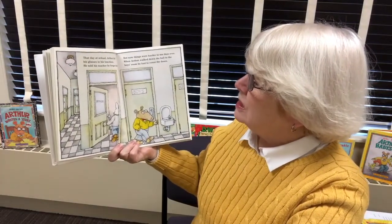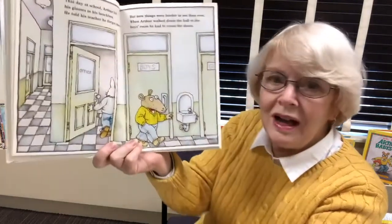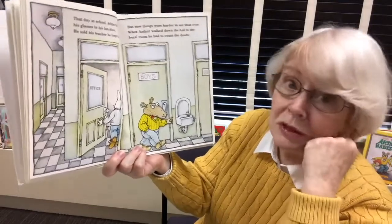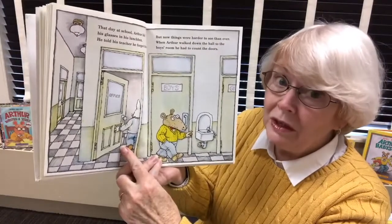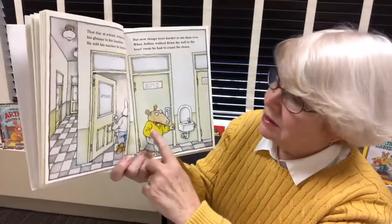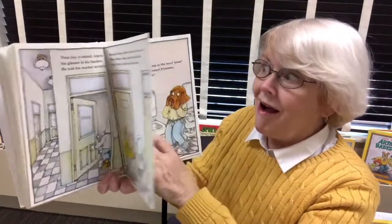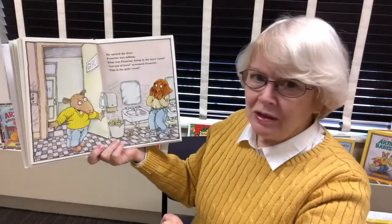And when Arthur walked down the hall to the boys' room, he had to count the doors. I don't know if you can see what's happening, but he counted the doors. He knew that the boys' room was the third door on the hall. What he didn't realize was somebody had opened the first door to the office. So instead of going office, boys' room, Arthur started counting here. He went, boys' room, and girls. He opened the door.